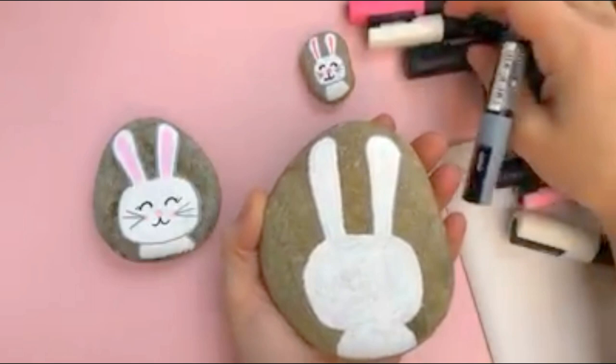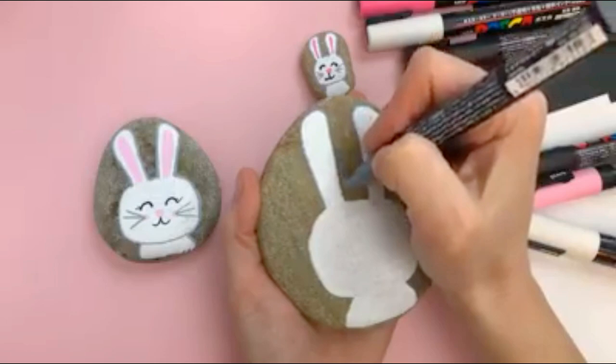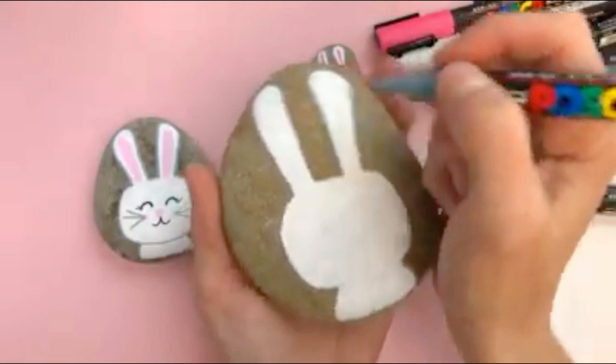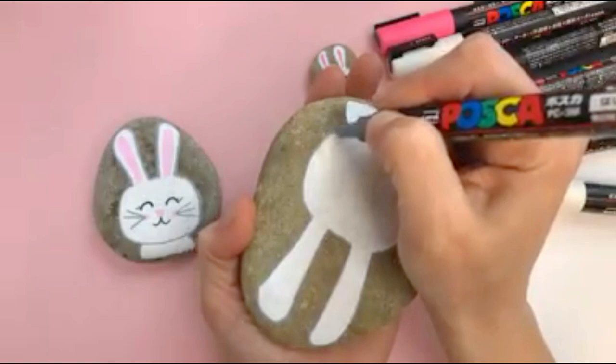I do have this little bunny here on the top of the screen — I did this with all colors from the same pack of fine tip pens. I wanted to show that you could create it if that's all you've got. For the big one I'm actually using a variety of different sizes and colors, so I just didn't want you to say 'I don't have 10,000 packs of pens, I can't make this.' You definitely can — you can even pull out your paint brushes and acrylics and create this as well.